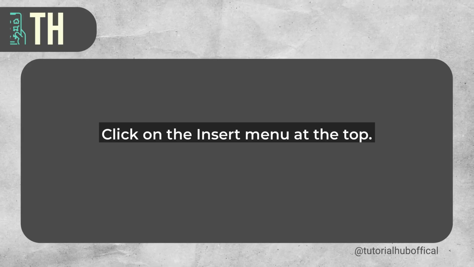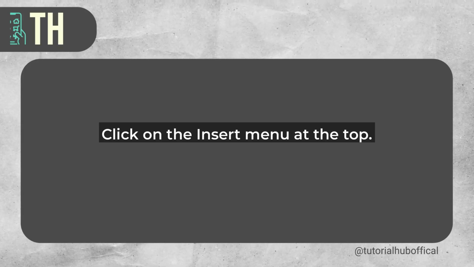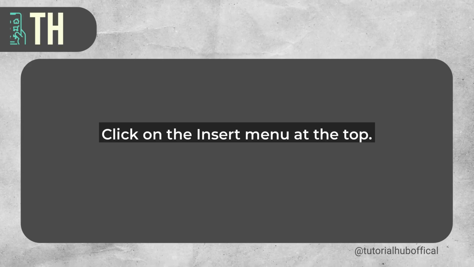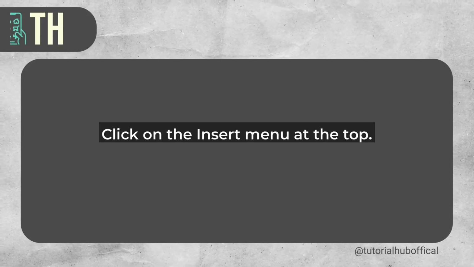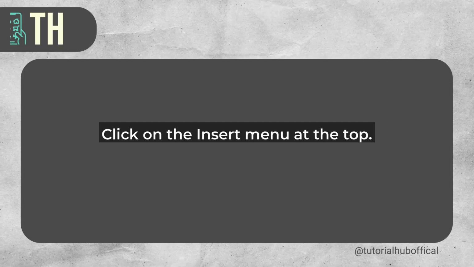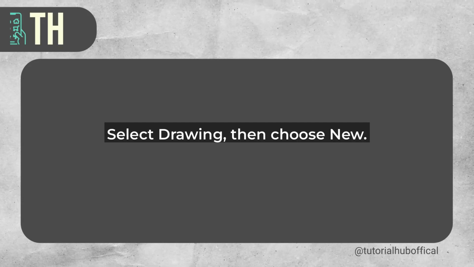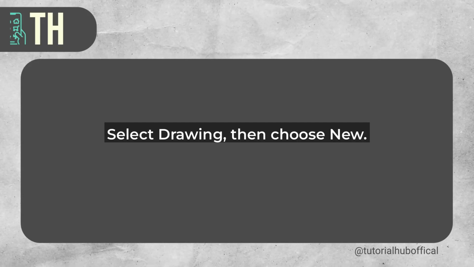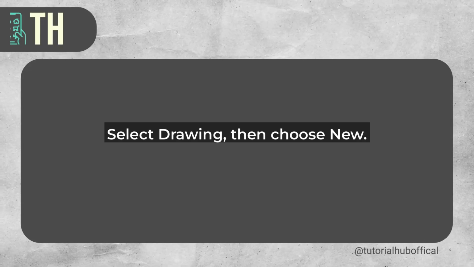Let's dive right in. First things first, open up your Google Docs document. If you don't have one, just head over to docs.google.com and create a new file. Once you're in, look at the top menu bar and click on Insert. This is your gateway to all sorts of cool additions.